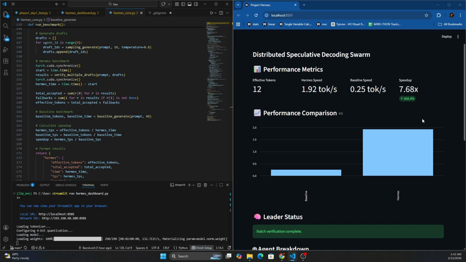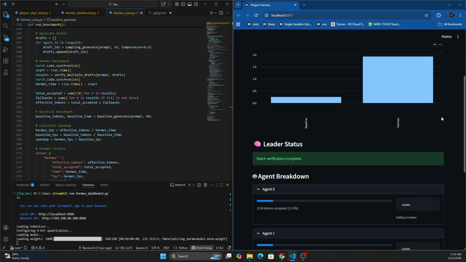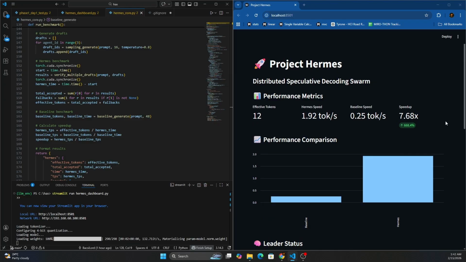Here, we're looking at the live performance results of Project Hermes. On the left, you can see the effective tokens produced by Hermes. As you can see, we have 12. These are the accepted speculative tokens plus fallback corrections, from the multiple agents that we have generated. In the center, we compare throughput in tokens per second. Hermes is achieving significantly higher throughput compared to the baseline sequential generation.